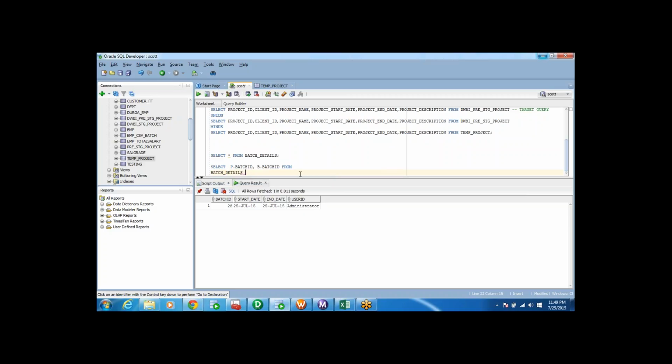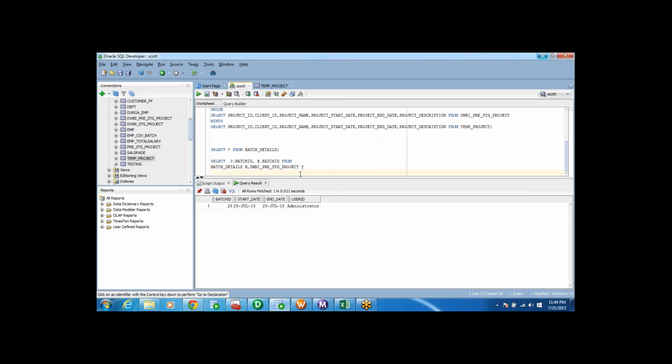I'm giving the naming convention as B. Likewise, the DWBI object I'm giving the naming convention as D, where D dot batch ID is equal to B dot batch ID, making a left outer join.